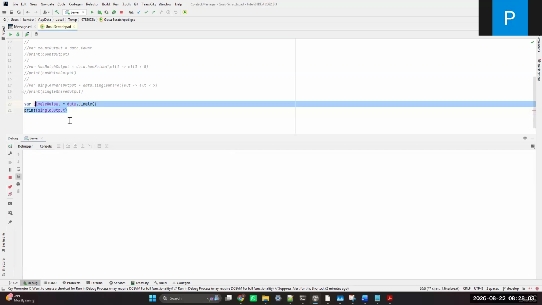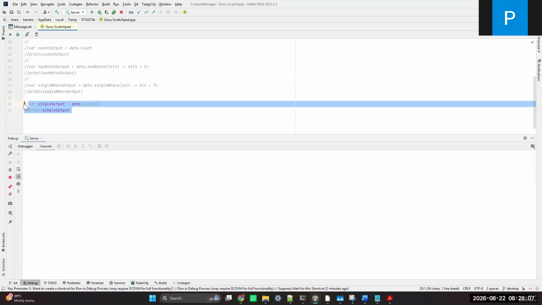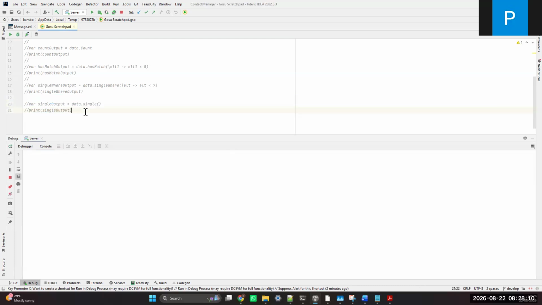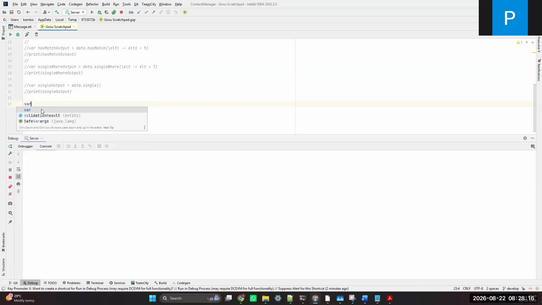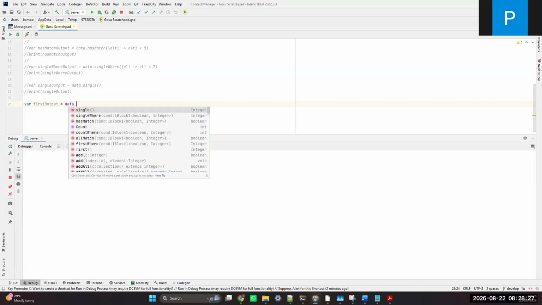Let's try to comment out this as well. We have something called first, the method first or the property first. So access the dataset dot first.